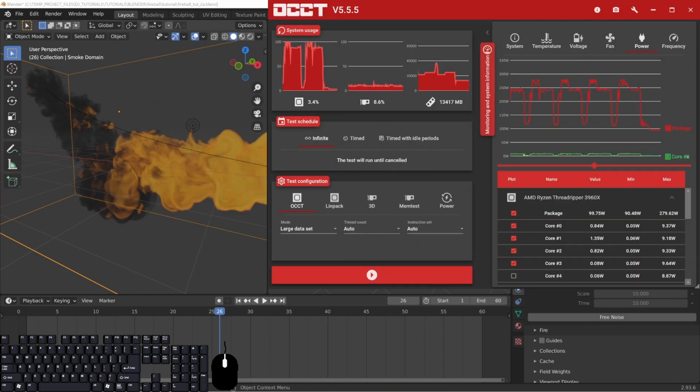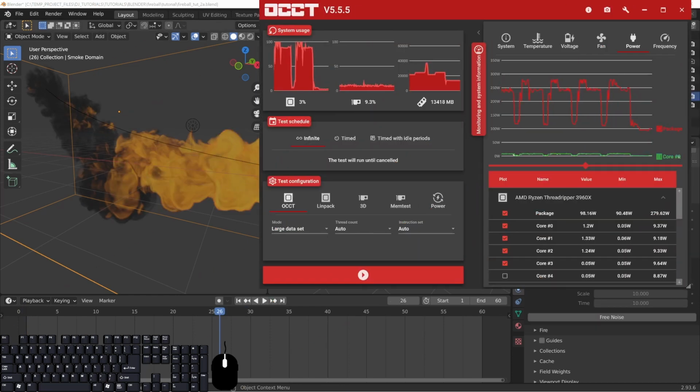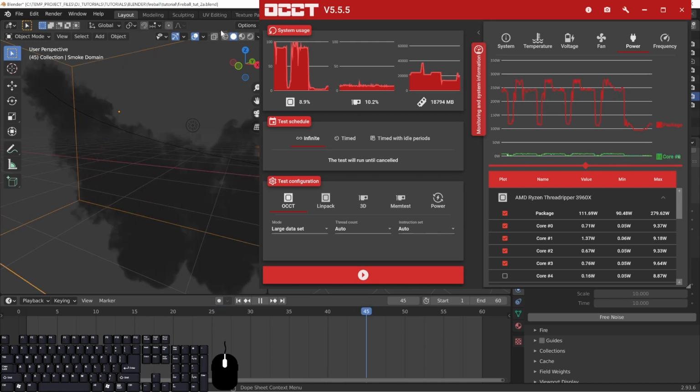Okay, so there we go. You can see here that the RAM did go up. It did spike quite a bit. It went above the 20 mark. You can see there as I moved frames that it increases and decreases. So it stays well below 32, even when switching frames.